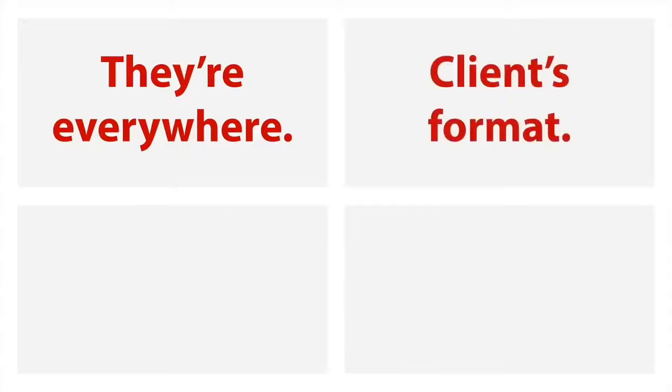Number one, spreadsheets, they're everywhere. They're ubiquitous. They're installed on 1 billion machines around the world. And everybody uses them. They probably have more data sets in spreadsheets than anything else. And so it's a very common format. Importantly, it's probably your client's format. A lot of your clients are going to be using spreadsheets for their own data. I've worked with billion-dollar companies that keep all of their data in spreadsheets. And so when you're working with them, you need to know how to manipulate that and how to work with it.